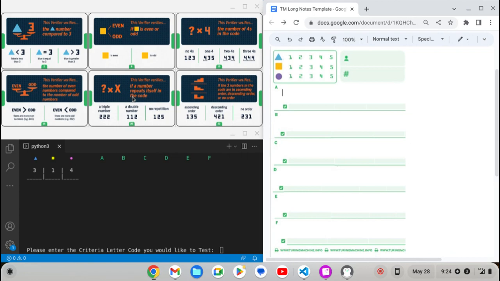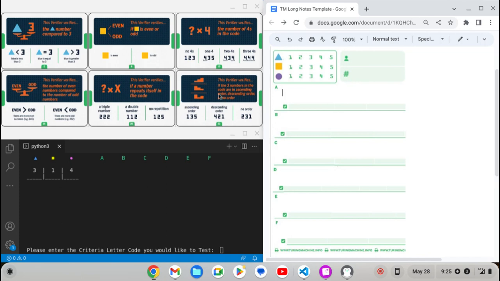Again, if you look at the 3-digit code, criteria card E will let us know whether there should be no repetitions among the 3 digits, as in the example 1, 2, 5. Could there be a duplicate or a double number in our solution, as in the example 1, 1, 2? Or potentially, could there just be a single digit repeated 3 times, as in the example 2, 2, 2?